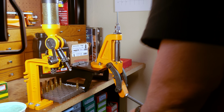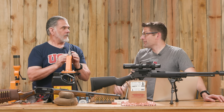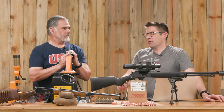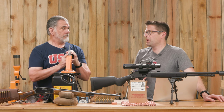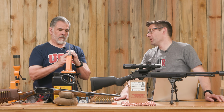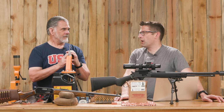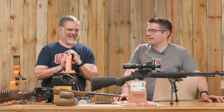A lot of people use a 30-30 lever gun for hunting deer, right? Deer, bear. And if you're shooting a few rounds to make sure your zero is good, and then you're going to shoot maybe a few rounds during the hunting season, a single stage is absolutely a great way to go. I like it if I shoot one round during the hunting season. Yeah, that is a good thing.